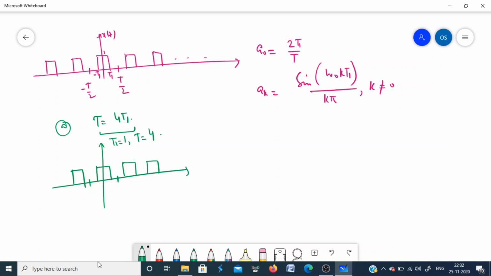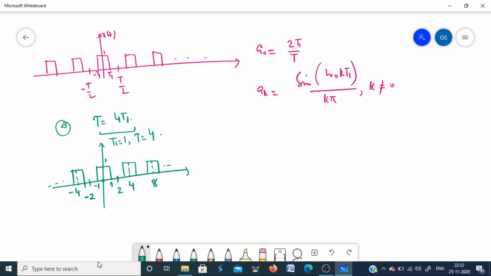So it means this is 1, this is minus 1, and this is t by 2. So t is 4, it will become 2 to minus 2. This is 0, this will become t, that is 4. This will become 8. This point will become minus 4 and so on. A signal will be like this. Okay. Or if you take t1 equal to 1 by 2, your t will be equal to 2. You can generate any signal from this.